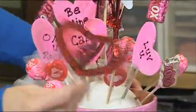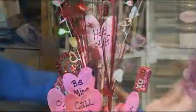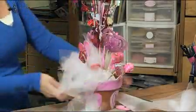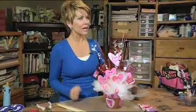Oh, I forgot I have these. Not sure where I'm going to put these. Right here. Oh, these are so cute. Ta-da! How adorable is that, right? Was I right or was I right?